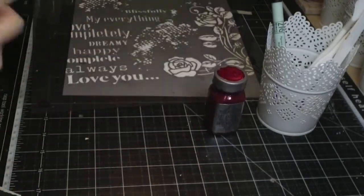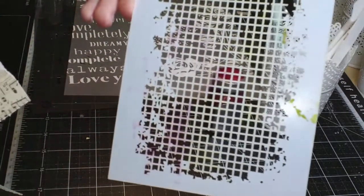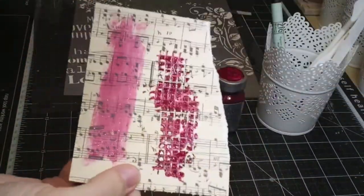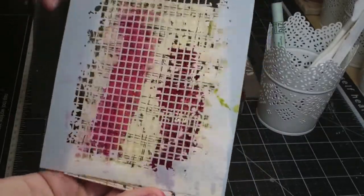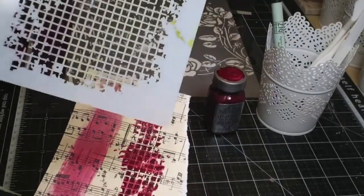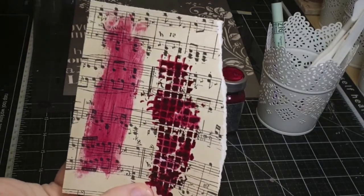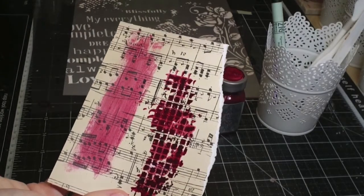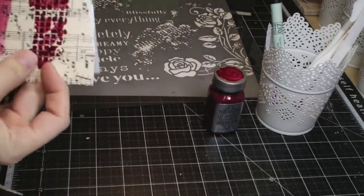Let me see if I can get it. Okay, so this is a memory box mask that I got out of the Swirlydoos store, and it's pretty intricate, and it went underneath, and that's probably user error. But I always test my masks out with a certain medium, and it depends on both the medium and the mask, or the stencil. I think it's a good idea to test it first to see how it's going to work. I know it's going to work like that, so I'm going to need to do something else. I'm not going to use a palette knife first. I'm going to go ahead and use a sponge when I do it.